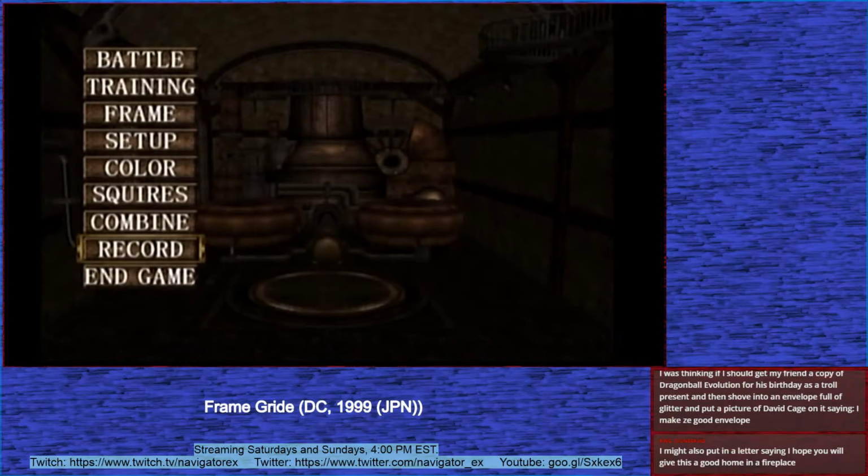Good home and a fireplace. Before he does, though, I hope he puts it in the microwave, because I remember seeing what happens when you put a CD or DVD in a microwave. That looks awesome. I mean, it's going to get destroyed either way, but, you know, you get a pretty fireworks show out of it that way.